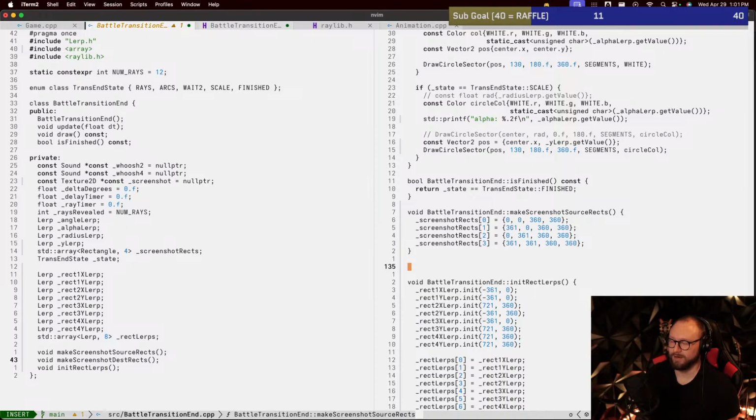Hold on a second. And then are these going to be... So the source rectangles are based on... I always have to sit here and go, how does this work? So the source rects are the coordinates of the actual image itself. And the destination is what I'm actually going to be moving. So these rect lerps are going to control the destination rects.